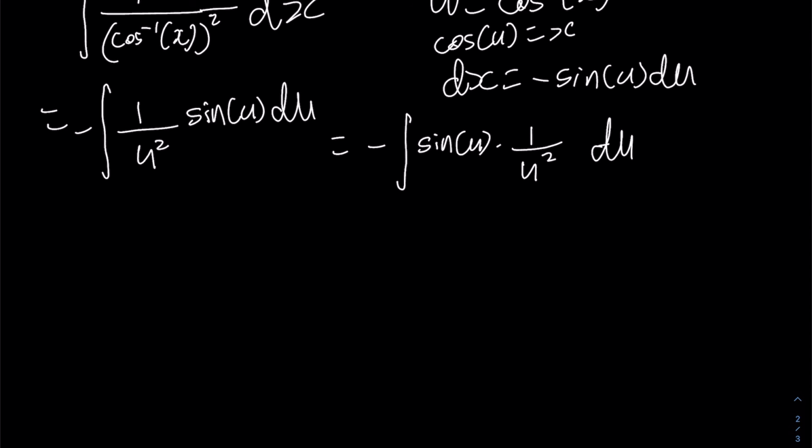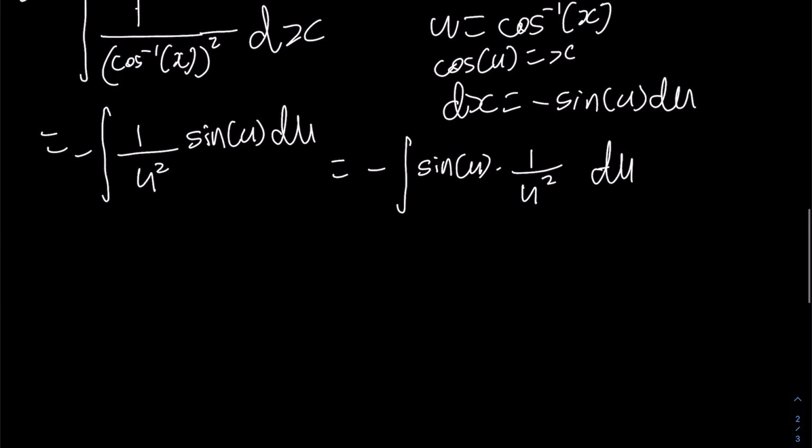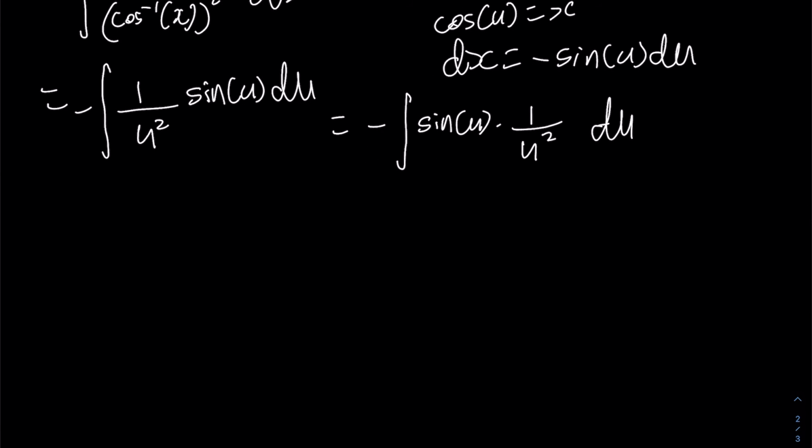So we have a product of two functions, so let's just take an integration by parts. We're differentiating the sine of u, and we'll see why we do that, because taking the derivative, that's going to be the cosine of u, with a plus minus. And integrating now 1 over u squared in the u world, that's the integral of u to the negative 2: add on to the power, divide by the new power, and we get negative 1 over u here.